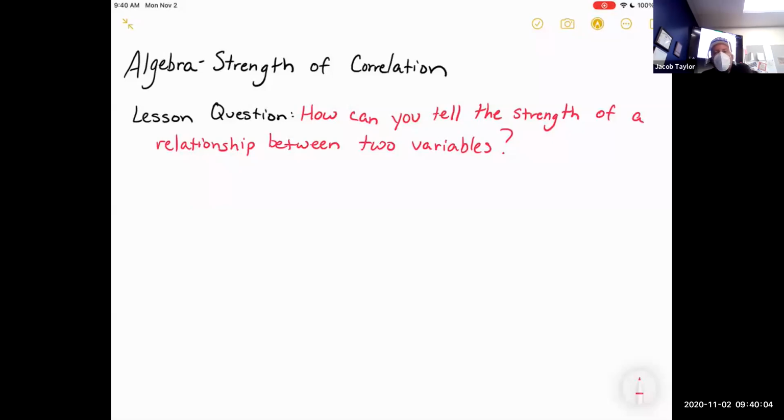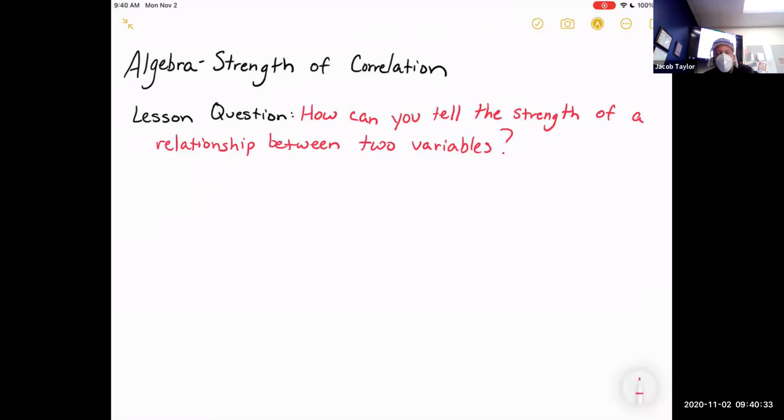Okay, so last week we talked about correlations very generally. We talked about positive correlations, negative correlations, and no correlation. And that's a really good general way of describing what a correlation is. But today we're going to get a little more specific. In addition to talking about whether it's positive or negative or has no correlation, we're going to assign a number to each correlation that tells us how straight the line is.